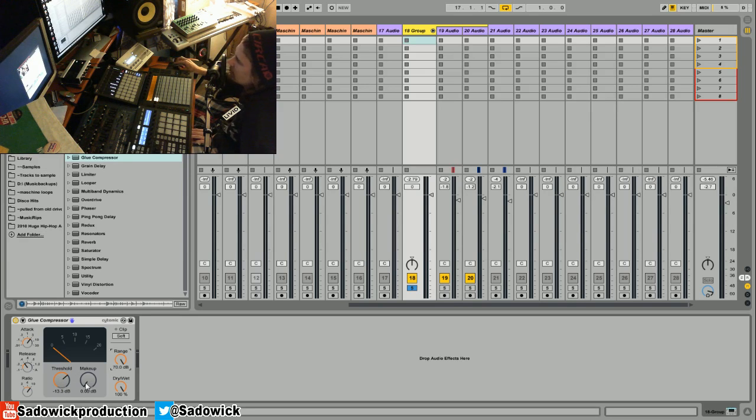I'm going to bring the makeup up to where I see it kind of peek into the red. You hear those transients coming through. Not so much, actually. Right, so it's going into the red, which is okay because I'm going to do something kind of neat.